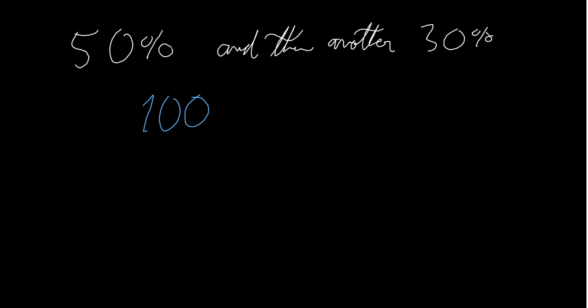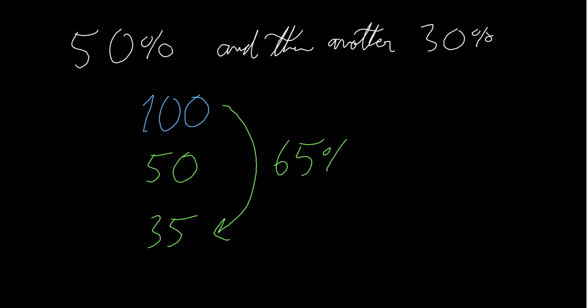Well, if I take 50% off 100, that's pretty easy math. That's $50. And then if I take 30% of that, well, 10% of $50 is 5, and then multiply that by 3 is 15, so it's $35. Okay, so going from a total of $100 down to $35, that's actually, I think I might have said 75 a second ago. It's actually 65. It's actually 65%. Yeah, so I was mistaken there.